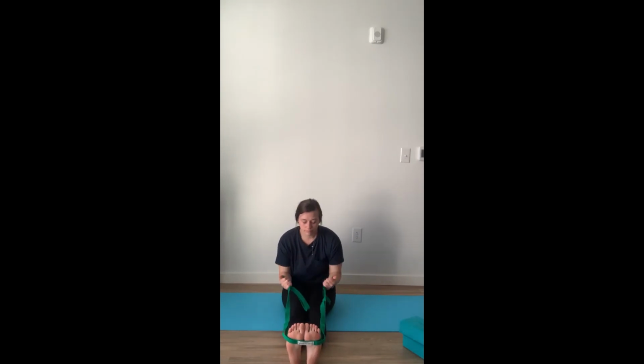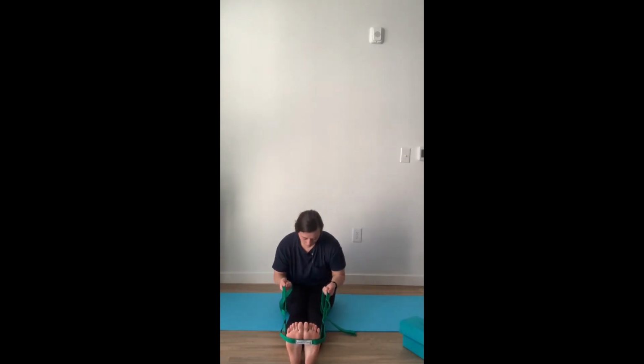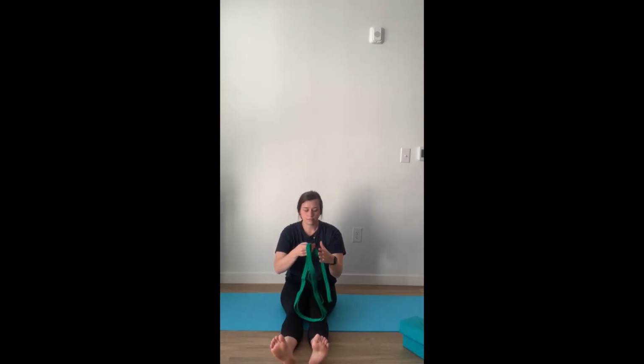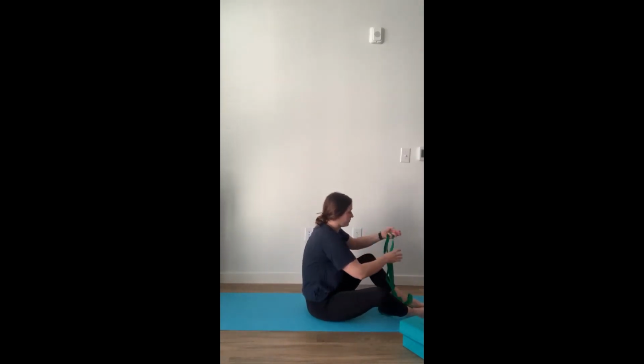We're going to put it around both feet. Feeling a nice stretch, bringing our body forward, holding this there, remembering to breathe. Go ahead and release. You can put your strap down for a second.